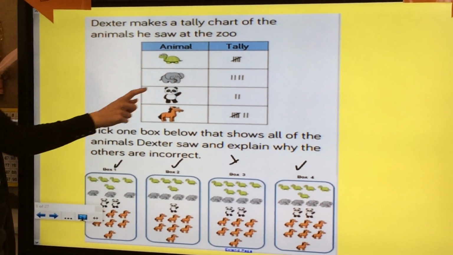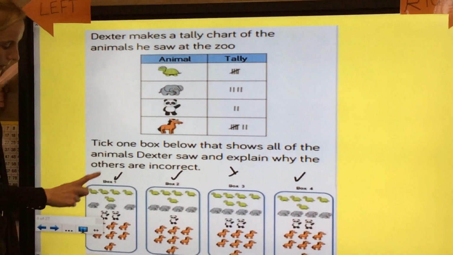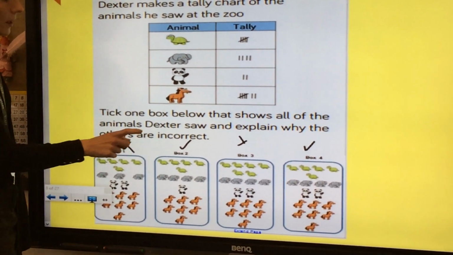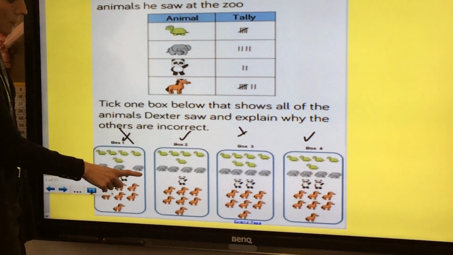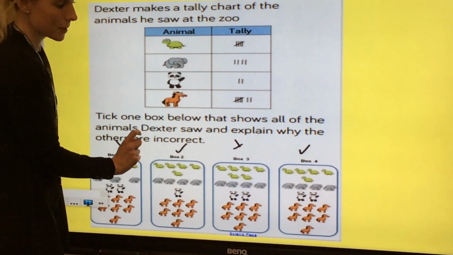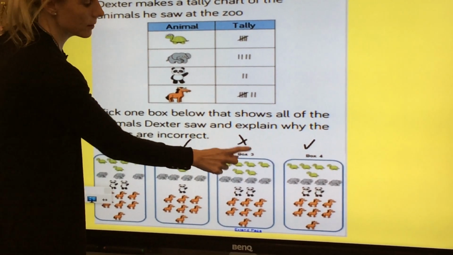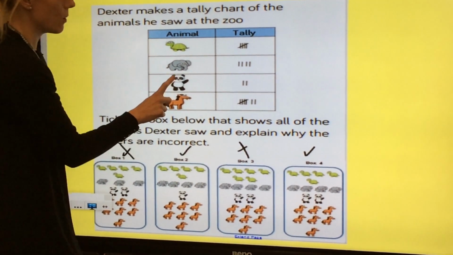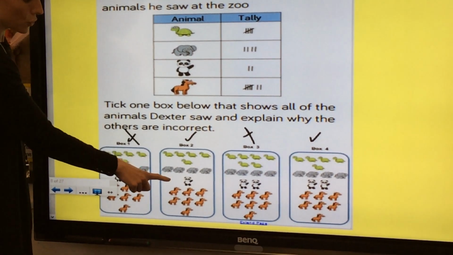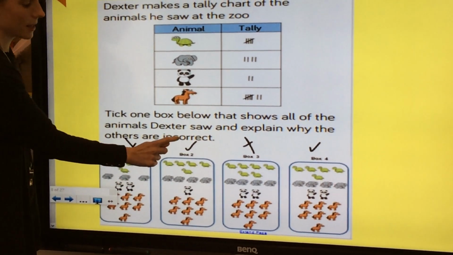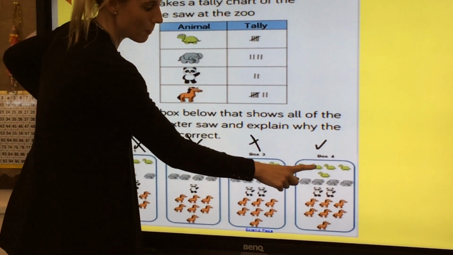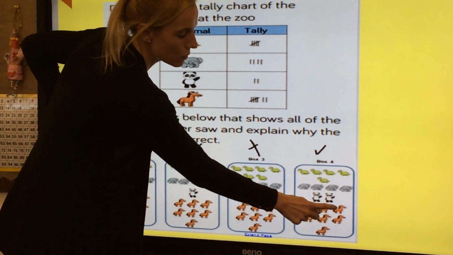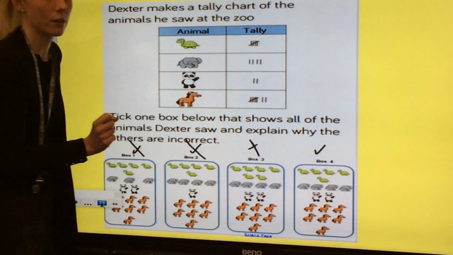So we'll look at the elephants. 1, 2, 3, 4. Oh, that's only got 3 elephants, so it cannot be that box anymore. This one has 4, so it still could be this box. This box has 4, so it still could be this. Oh, you've already crossed that box. Cannot be that box. This one has 4, so it could still be either this box or this box. And let's look at the pandas. 2 pandas. Oh, there's only 1 panda there. So that means it must be this box. 2 pandas. Let's check the last one. 7 horses. 1, 2, 3, 4, 5, 6, 7.